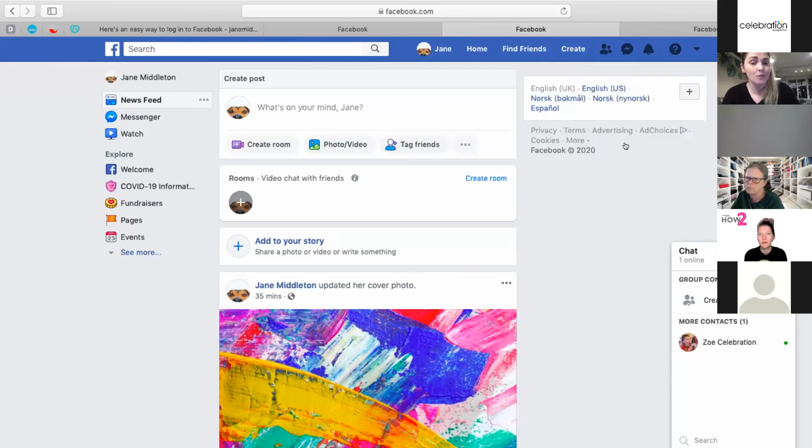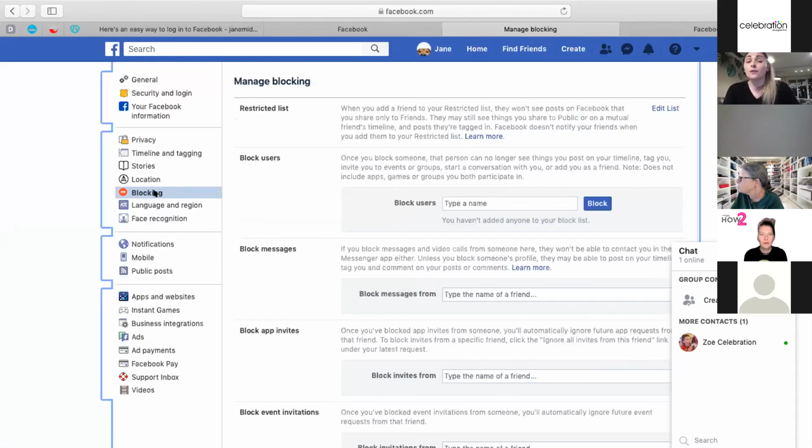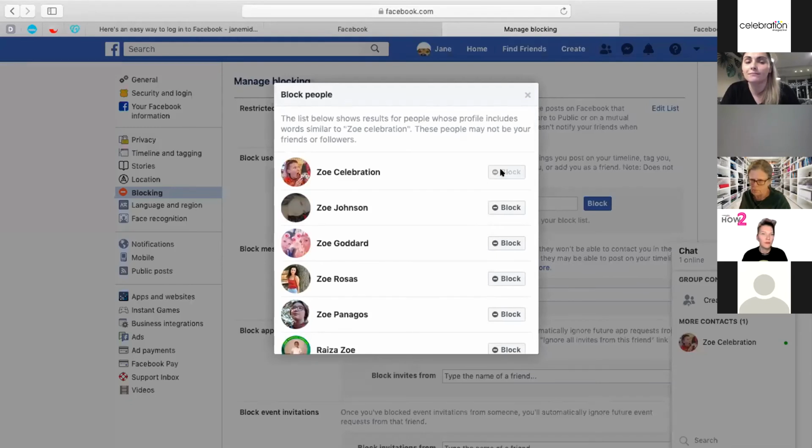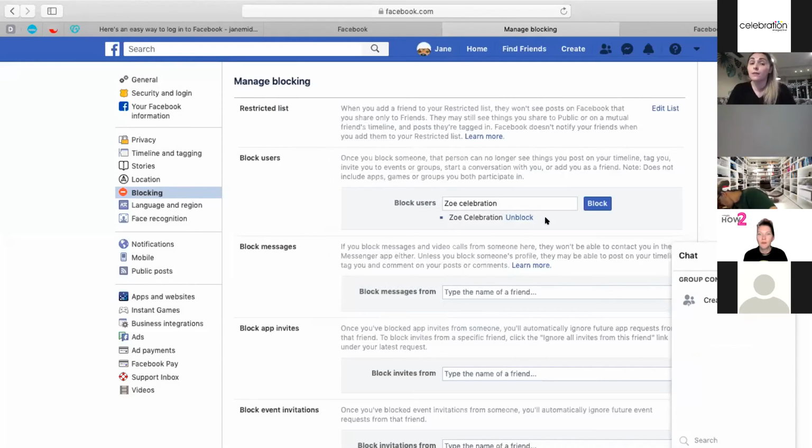And also, for example, if you want to completely get them off your Facebook, we're gonna go over to settings again. So settings, this button here says blocking. Now, if we have somebody on Facebook that we do not even want to look at our profile, all we need to do is type in their name and then they will never be able to see our profile. So for example, let's see if this works because we're no longer friends. So I am blocking So Celebration. And I don't even have to be her friend in order to do that. I can just find her name and I can block her straight away, which is a good option for you to have if you do have anyone that you do not want to even know you're on Facebook. So that's an option for you.